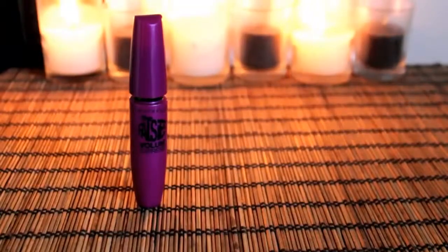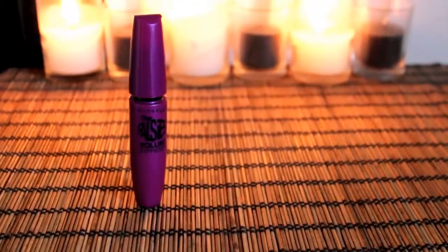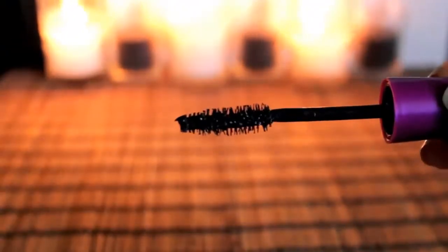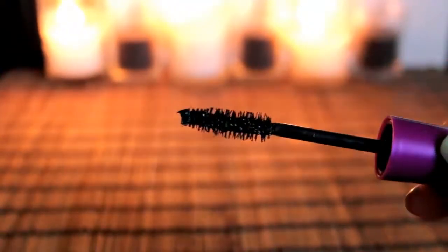For eyelashes, I am a devout follower of Maybelline's The Falsies, and this one's in Black Drama. This mascara is great if you have little to no eyelashes and you want something that is fairly cheap. This is around $9 at CVS. This is a very buildable mascara, and if you already have long lashes, I wouldn't recommend this because it gives a very clumpy texture, but when you're working with little to no lashes, it makes all the difference. You can kind of work with the clumps, and personally, I kind of like that spider lash look.